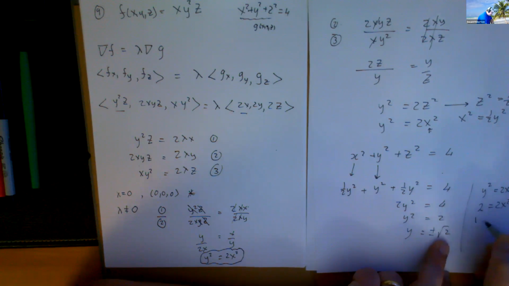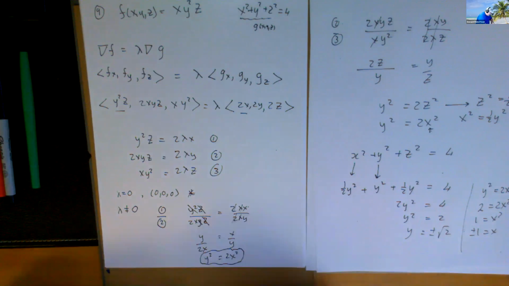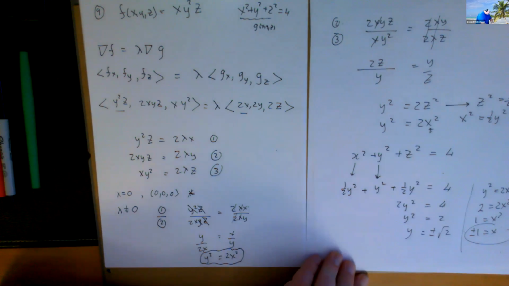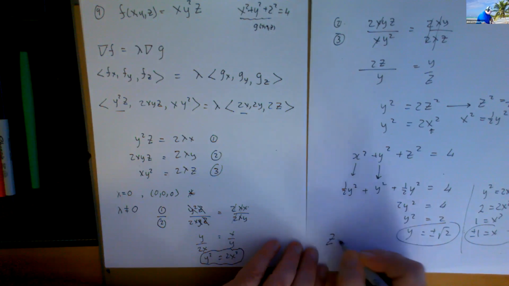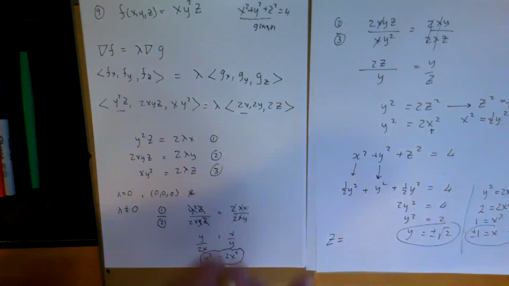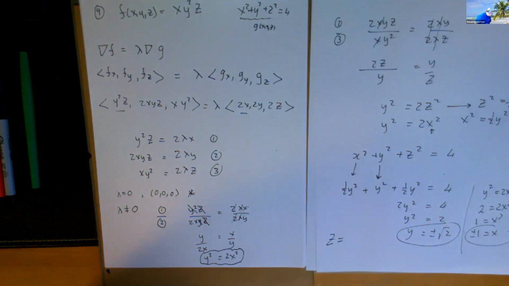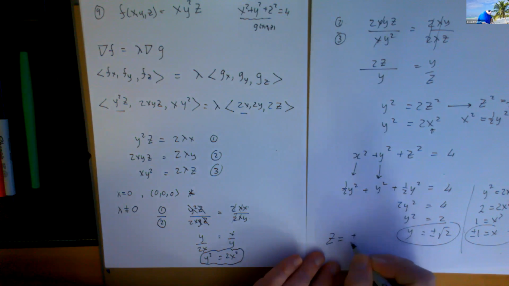Do you see that you get x squared as 1, which means x is now going to be plus or minus 1? So x's can be plus or minus 1. Y's can be plus or minus the square root of 2. All I really need to do now is figure out who z is. Z is the same as x, and z has the same relationship as x's. Agreed? So that makes z plus or minus 1.